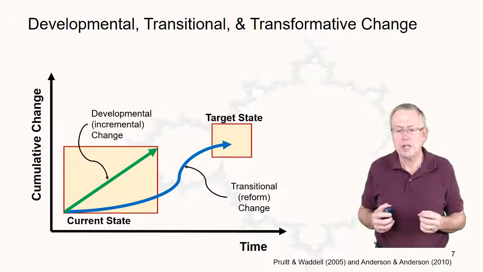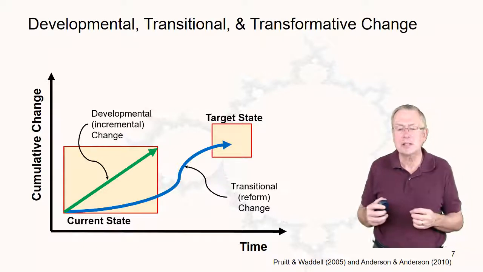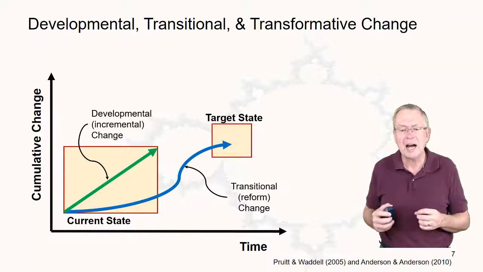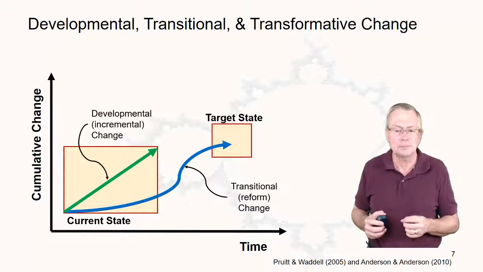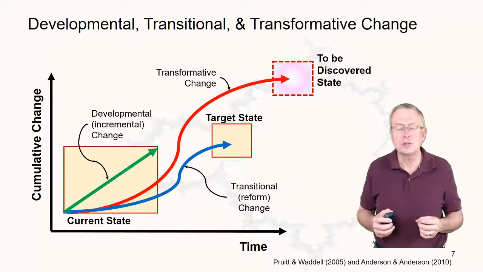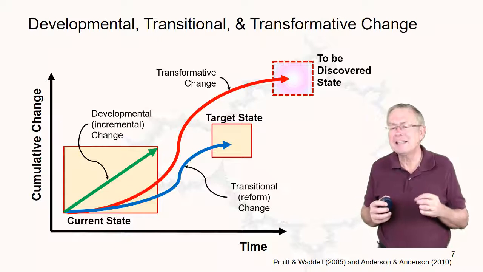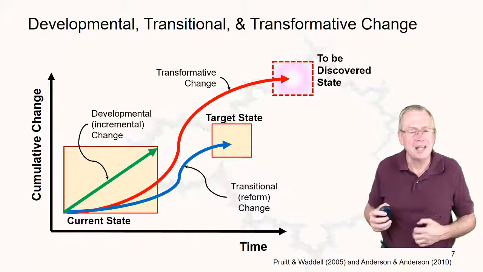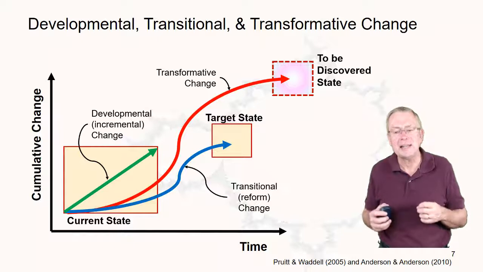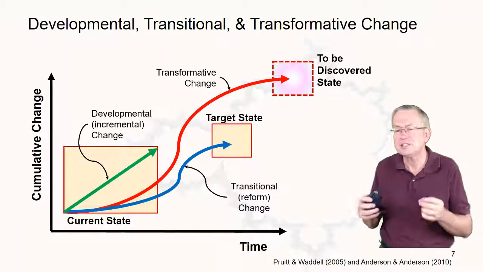The transitional change reforms the change process a bit, in that we're going away from the current state in some significance to a new target state. But again, the target state is relatively known and can be adequately described to make that transition. The transformative change, though, goes to a totally new state that really is to be discovered. We have an idea of what that may look like, but we won't truly understand it, at least at a gut level, until we are living at that level. This is truly transformative and is somewhat ambitious and ambiguous.